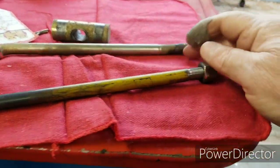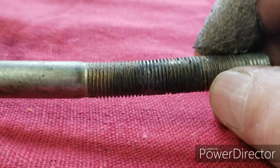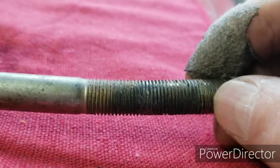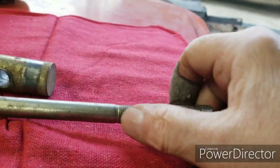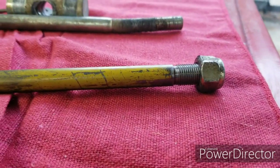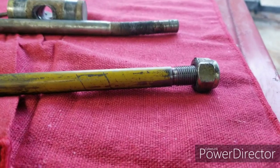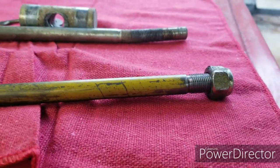And these threads here on this one, they're way long, but you can see the nut didn't go. It just barely went across the end. It came up to about right there, and that's all it came up. So I didn't thread all the way up like that. I single point threaded them, and I figured up one time it said 31 thousandths deep, and my mind wasn't working that day.